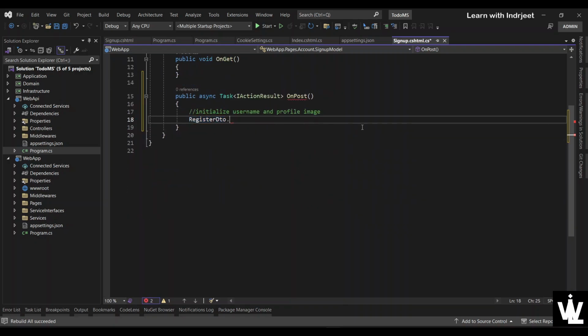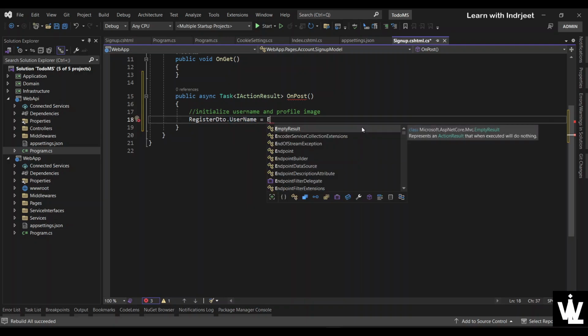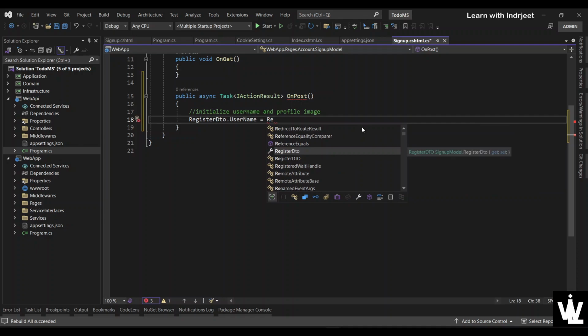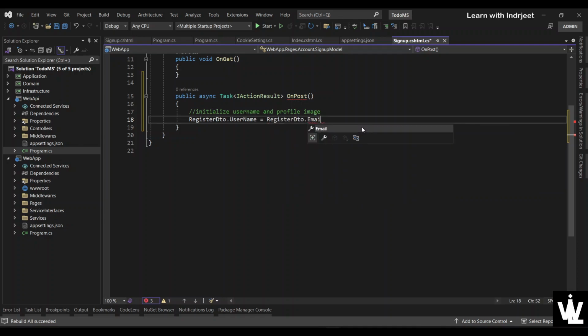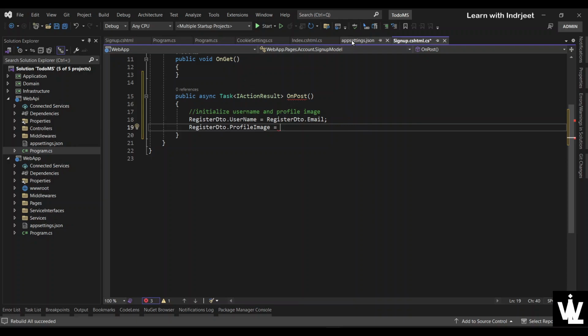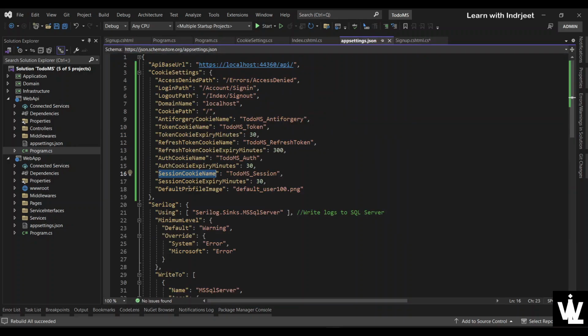So RegisterDTO.Username would be whatever is there in RegisterDTO.Email, one thing, and then the second thing is RegisterDTO.ProfileImage would be the profile image from the appsettings, this.